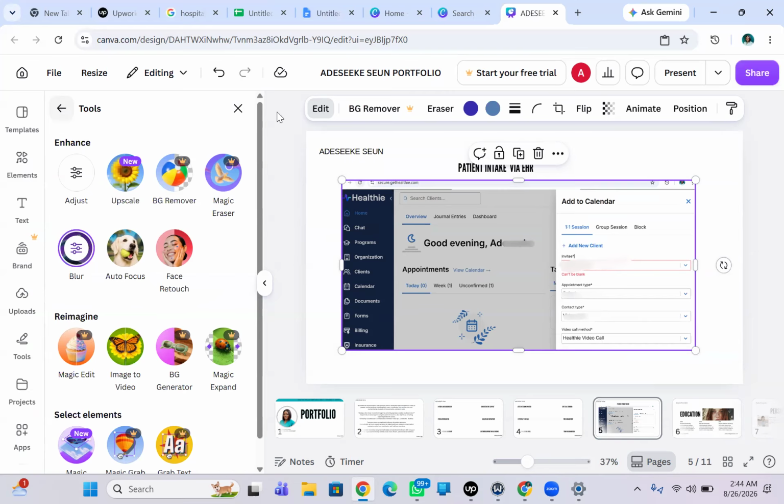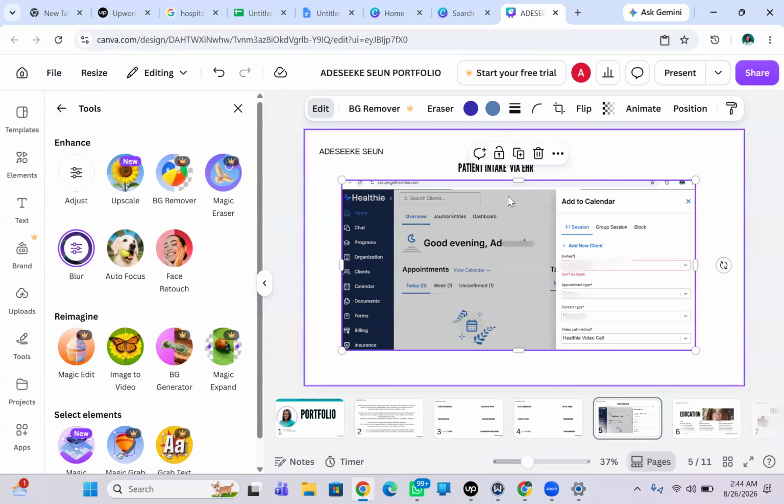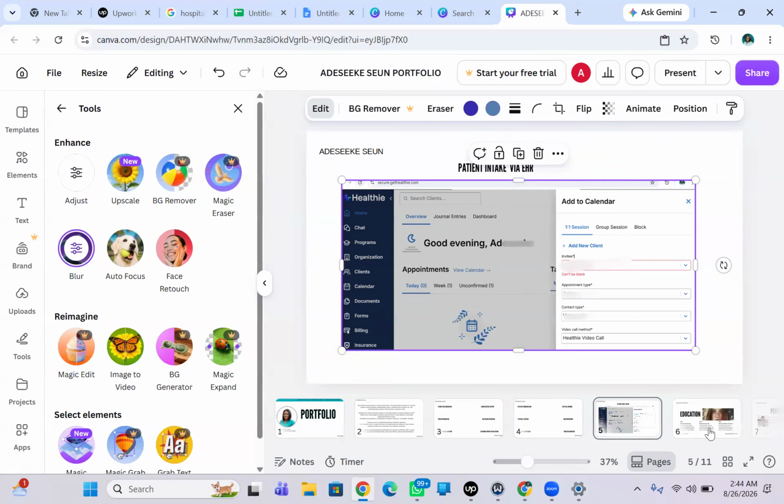Now the next thing I want to show is how to create another portfolio page. You don't need your education here because you have it on your resume, so you don't need to put all that. The only things, like I said, are about me, who you are, your title, your name, your professional skills, the services you offer, and then keep adding your evidence: the screenshots and photos you have.